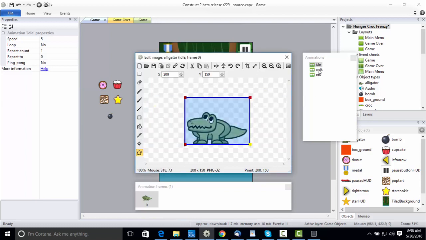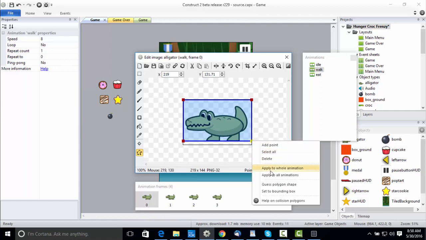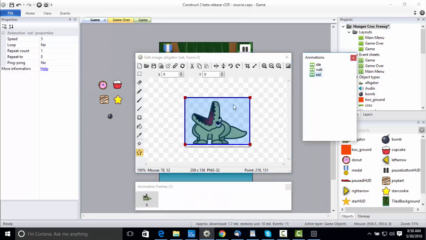So when we look at the other animations, it's going to make sure that it collides with its feet. Well, for this animation, we need to right click, apply to whole animation. And for the eat, it's okay.